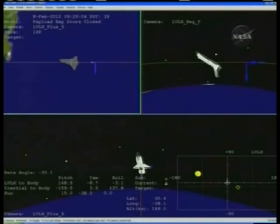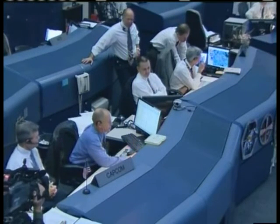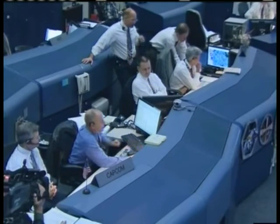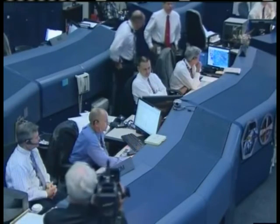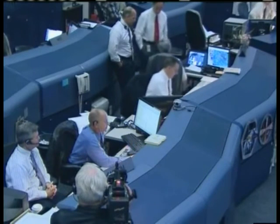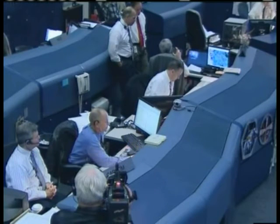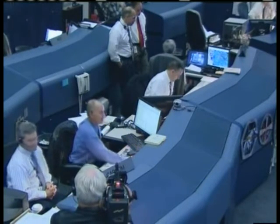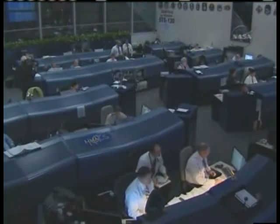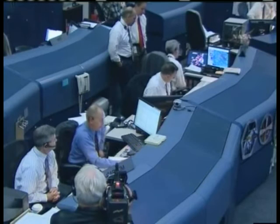Endeavour Houston, you are go for APU hydraulic shutdown. Zambo, when you're ready, I've got your deltas on page 3-4. Copy, go for the hydraulic shutdown with the APUs, and I'm ready on 3-4 for deltas. Okay, Zambo, tail-only control is not required. There are no other deltas as you work through those procedures, and we'll be ready for 105 at the bottom when you get there. Okay, copy. Tail only control not required. The rest as written, and you'll be ready for 105. That's a good copy, Endeavour.